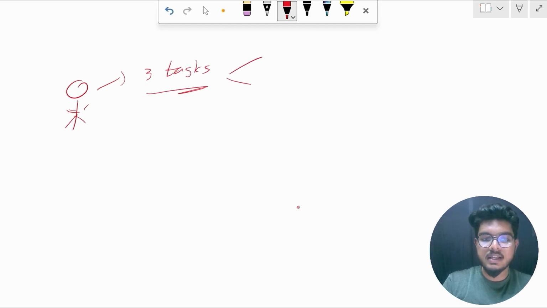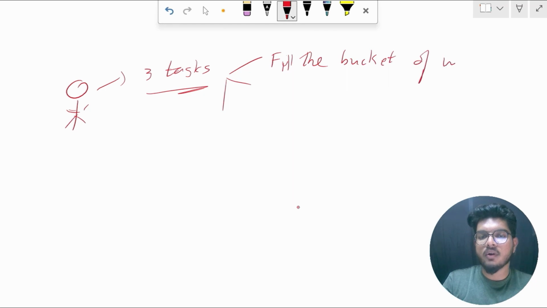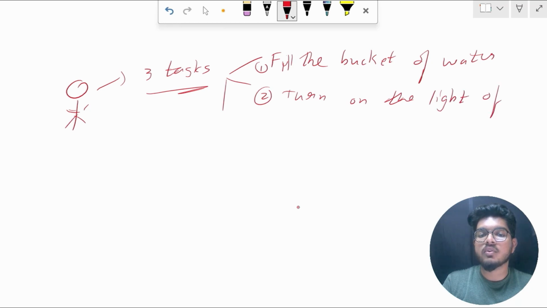What are those 3 tasks? First one, let's suppose he has to fill the bucket of water. Okay, that's the first task. The second task is to turn on the light of the room.